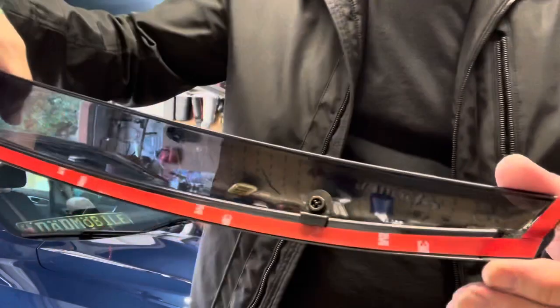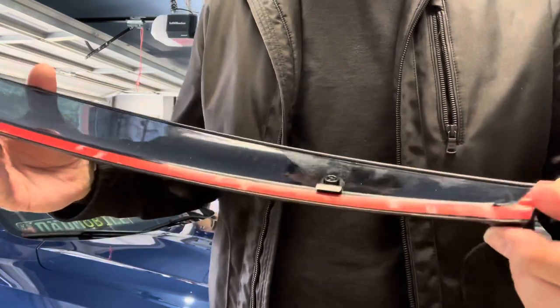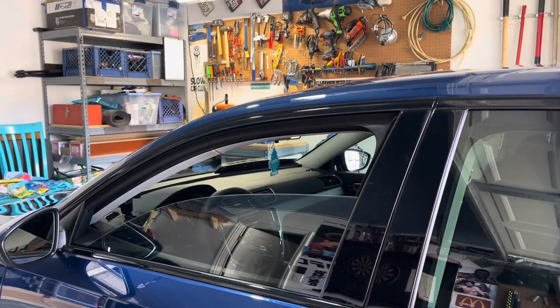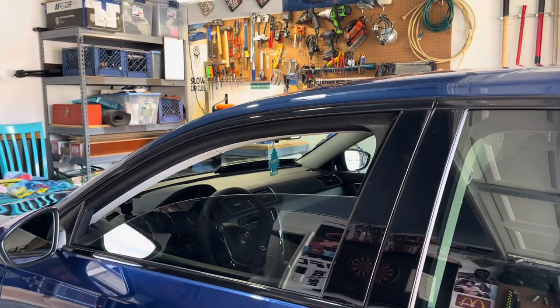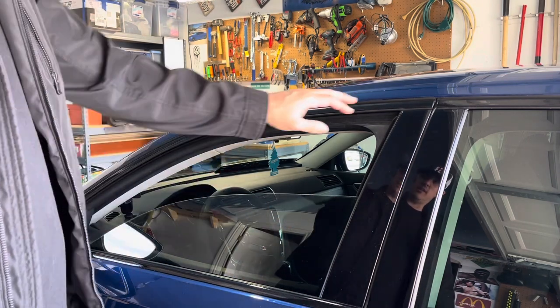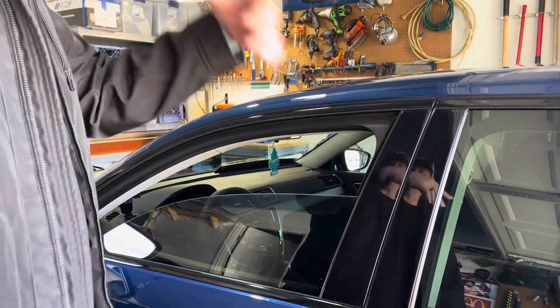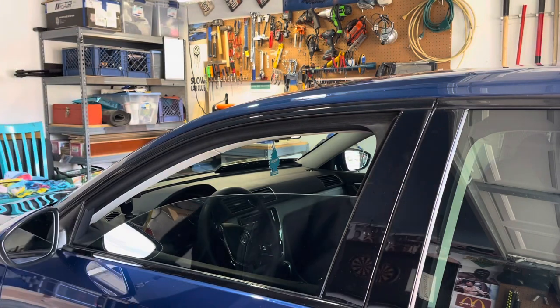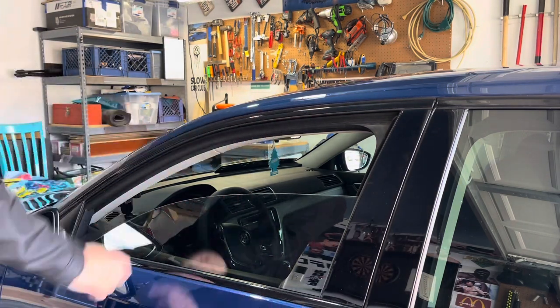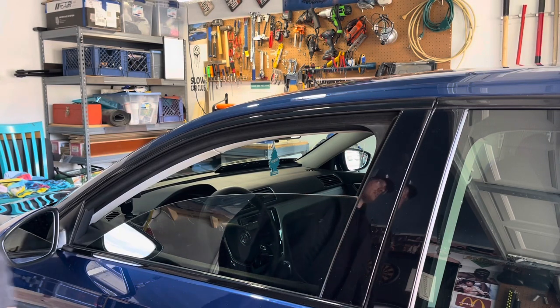Okay. So yeah, you don't need to see me do the rest of the clips. So I'm gonna do the rest of the clips and then start putting these things on there. I guess the unfortunate part about this is that I just did this panel like yesterday. And the back of that thing has 3M tape. And I don't want to risk ripping the vinyl off. So I'm gonna have to pull at least a good section of it in the middle out to make sure that it's good and secured to the car. So do that first, I guess.